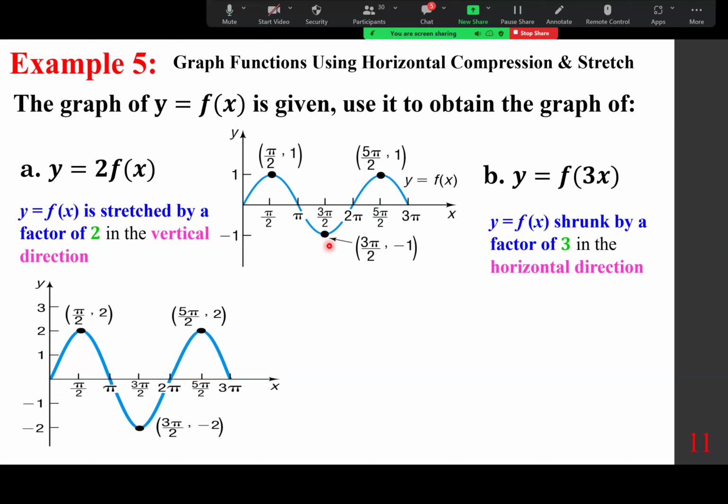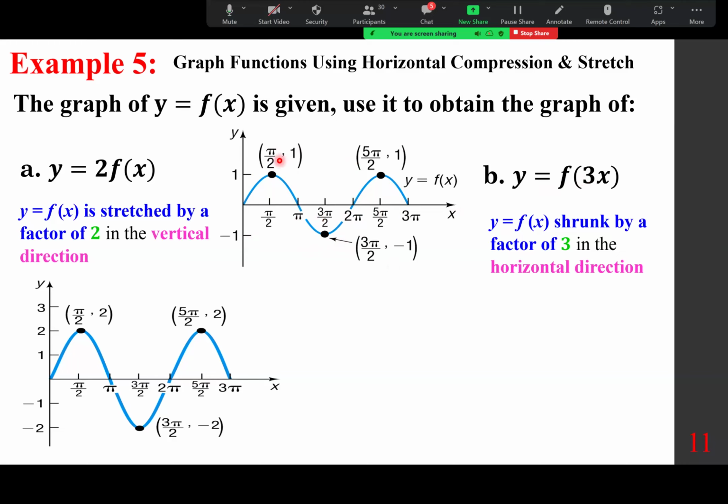If you look at this part, and then we will look at this, 2 pi in essence gets divided by this number, 3. Okay, so it has an effect on the period of the function. We'll discuss it further in the trigonometry. So every point that you have, the y coordinate remains unchanged. The x coordinate gets divided by 3.